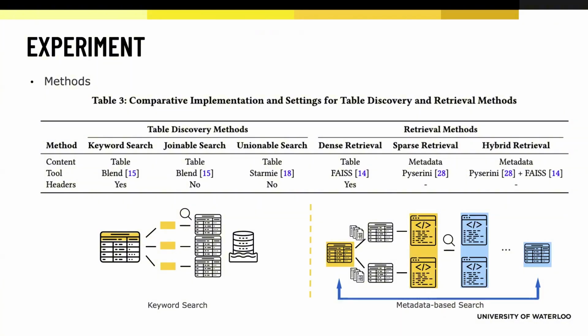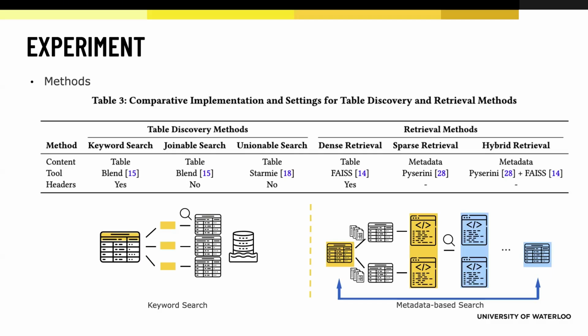And to compare, we let the dense retrieval work on tables. And there is a case where we want some metadata-based experiments to be comparable with the table-based experiments. So here we do it like this. For each deduplicated table, we get its original copies and their related metadata, and then we concatenate all this metadata as the representative of this table. Then we do sparse retrieval and hybrid retrieval on the metadata level, to infer the table relatedness.